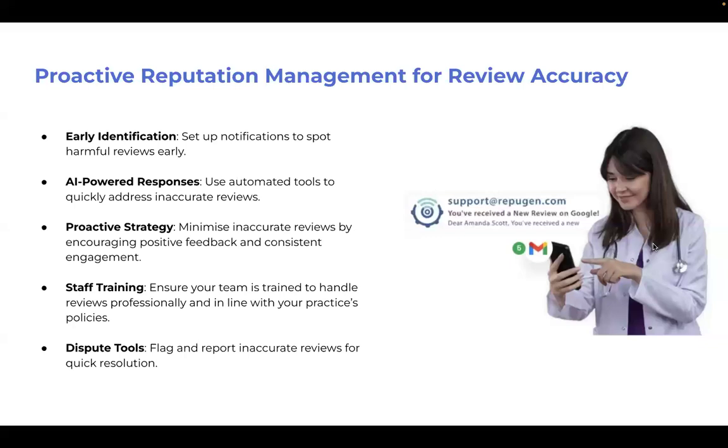And so, additionally, to protect your practice reputation, a proactive approach to managing reviews is just overall essential. Let's look at some of those key strategies. First off is early identification. So you'll want to set up some notifications to help monitor any new online reviews that you get. By being notified as soon as possible whenever a review is posted, you can spot any negative ones that might come in a lot earlier than usual and then address them before they escalate further.